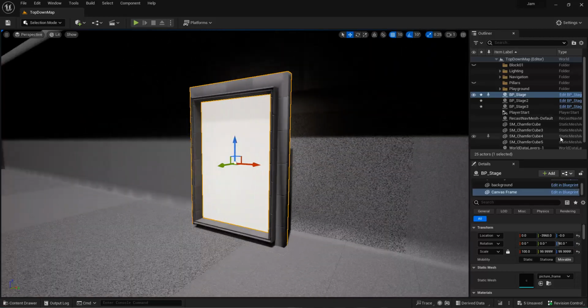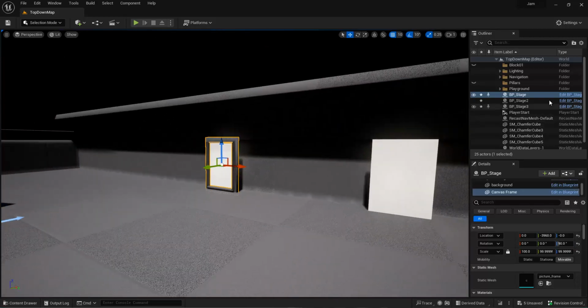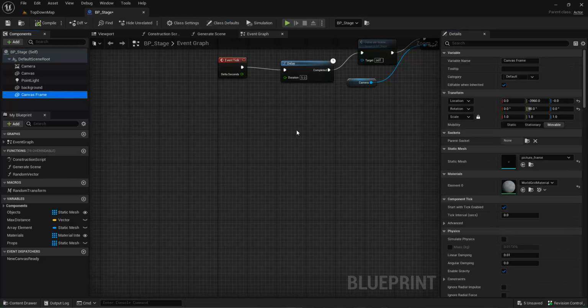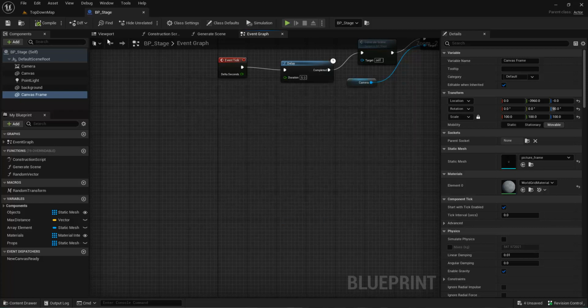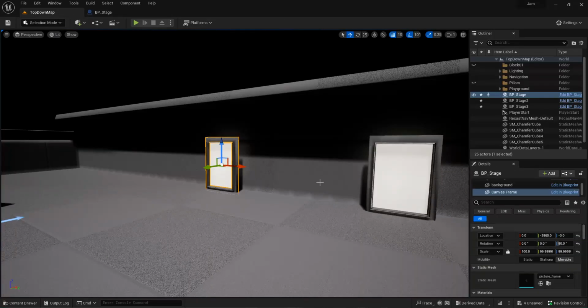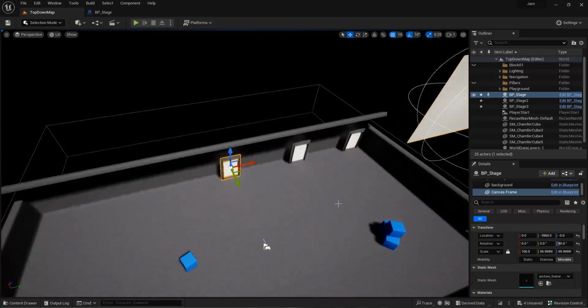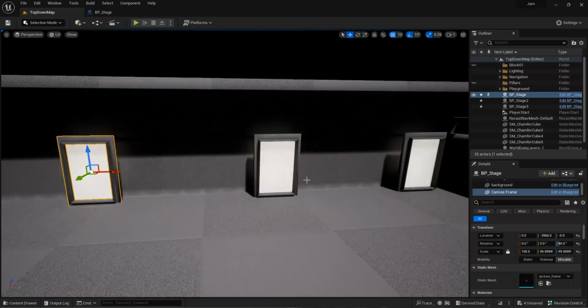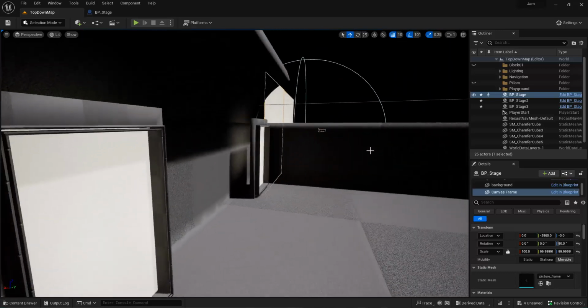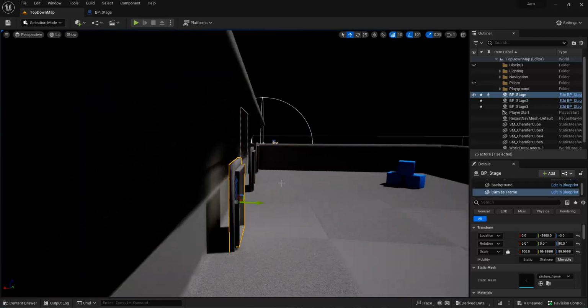Now I don't think that's going to work for all the BP stages though, so you need to fix it everywhere. So come here, you're 90, 0, and you're 100. And that should do it. So Control S maybe. Check out selected, make writable. Yeah, I still haven't quite. All right, so there we go. And now we have picture frames, so that's cool. It's a little bit pizzazzier.